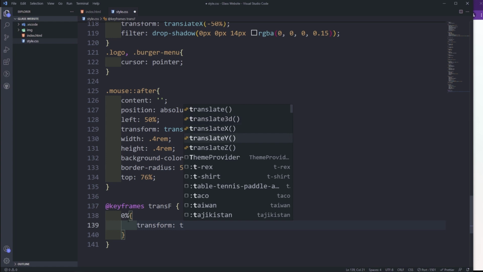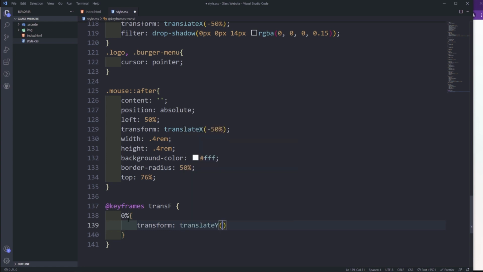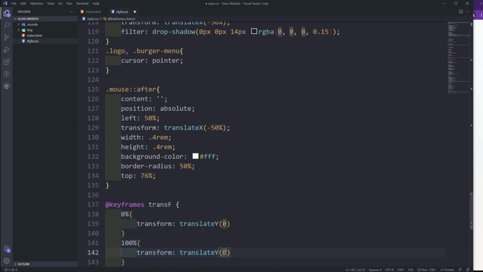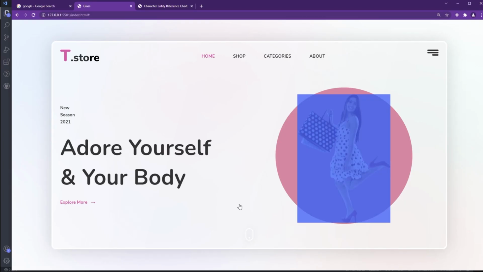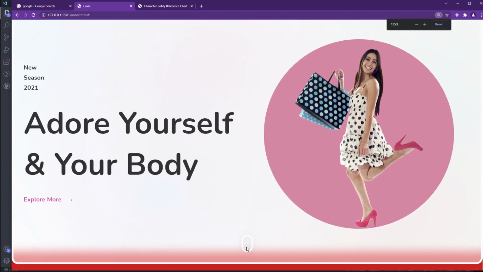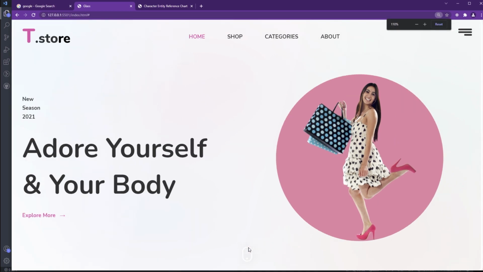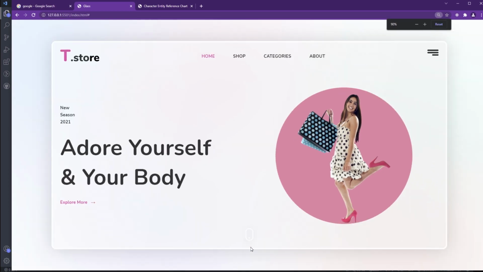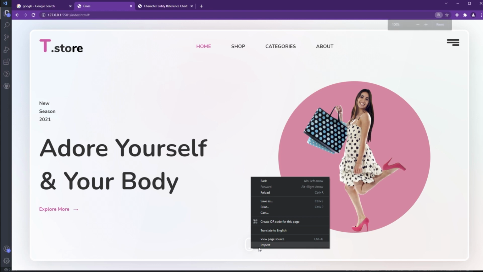We're just going to translate the y-axis. Okay, yeah, 0%. I think it's going to be something like 0, and then 100. Let's see this. Okay, 100%. Inspect.